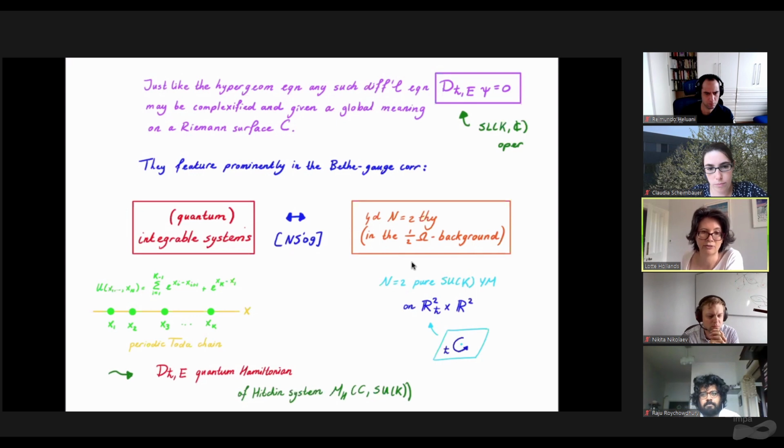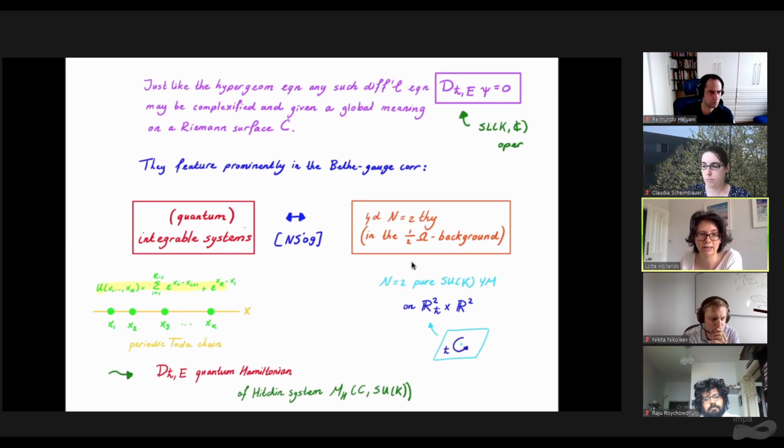And this Yang-Mills theory has been very well known for a long time to be dual to a certain integrable system. Namely, in this case, it has the form of a periodic Toda chain. That means you're considering k particles on a real line which are interacting through this potential here. So the statement of Nekrasov and Shatashvili is that if you consider this Yang-Mills theory in this half Omega background, then you get a quantized periodic Toda chain. And in this case, that will be described by a Mathieu equation that we will meet a bit later on.